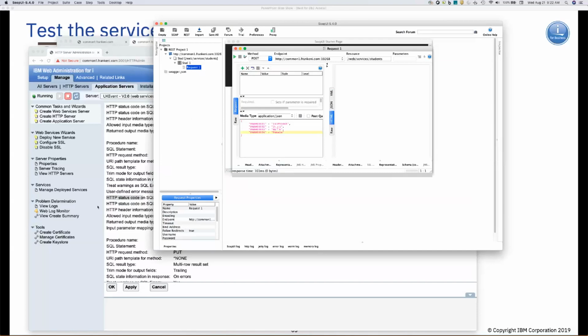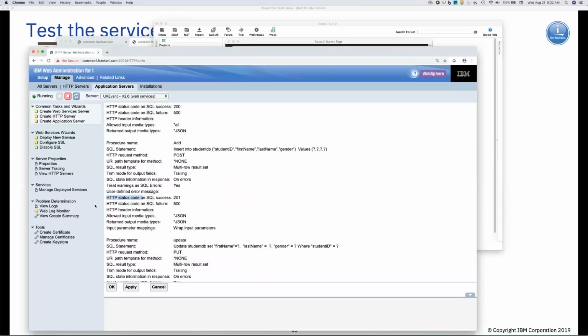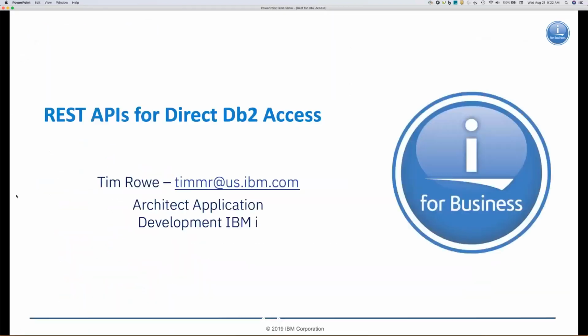Obviously, as you noticed, it's easy to mess things up. Obviously, I messed something up when I redeployed the get all. So you need to take your time, which I did not in that case, and pay attention to what you're doing. And the other big thing to keep in mind is if you start doing this stuff at home, and you have questions along the way, shoot me an email. We'll help you through this because we want you to be successful with this.